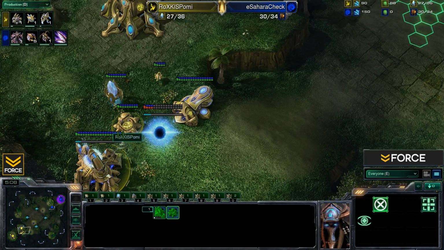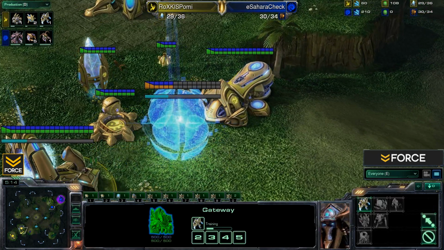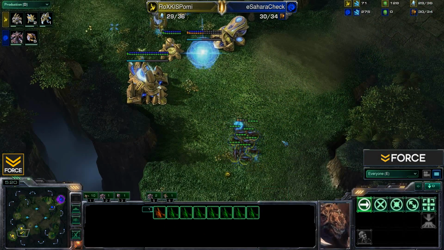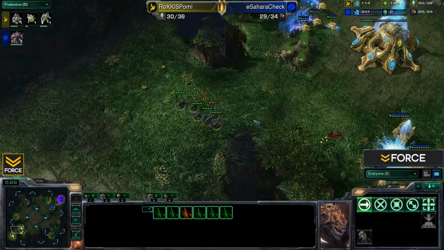Looks like that may be a full wall off. Oh no, there is actually one spot right there, right next to that photon cannon for the Zealot to chill out once he does pop out. And actually, is he going to try to sneak on in with the Zerglings? He could, and he's going for it. Zerglings now inside of the main.